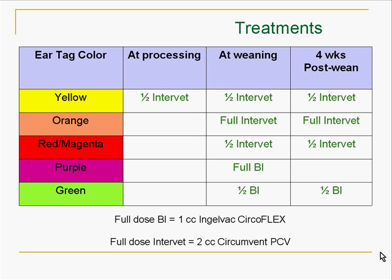There was no sorting for size amongst pens, so it's kind of different to look at a pen that has every possible weight range of pig in it. The pens were double-stocked, just like a typical commercial wean-to-finish barn, and then they're split at the finishing stage, at which point they go down to 7.15 square foot.